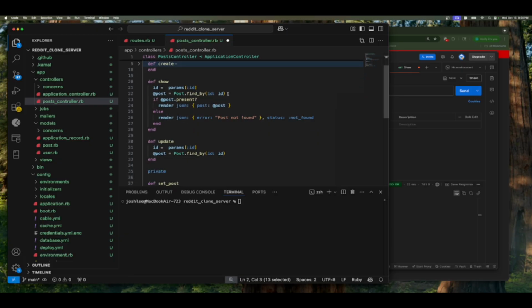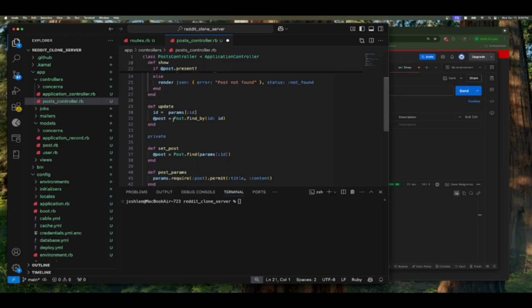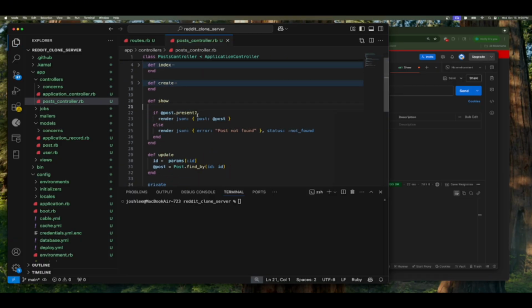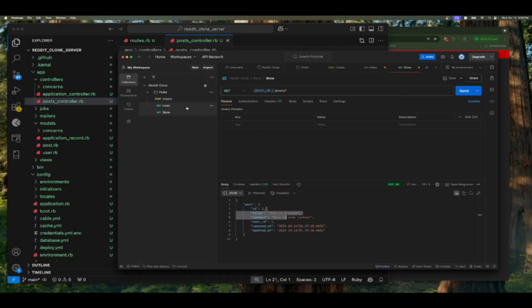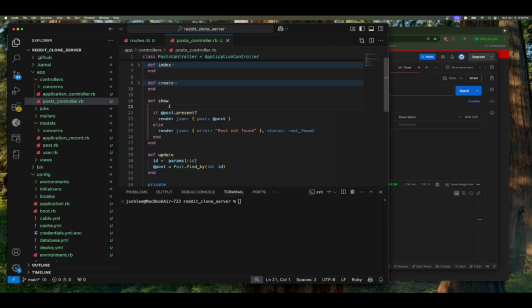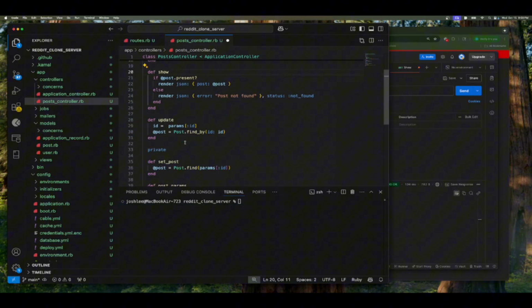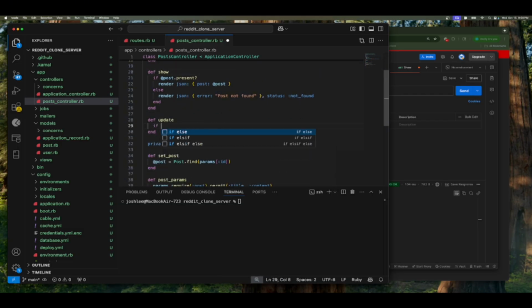So let's come back over here to show. Let's delete this here. Let's save this, and let's go back to show and see if that works still. Show. This still works, great. So we go to update. We will say if post update post params.